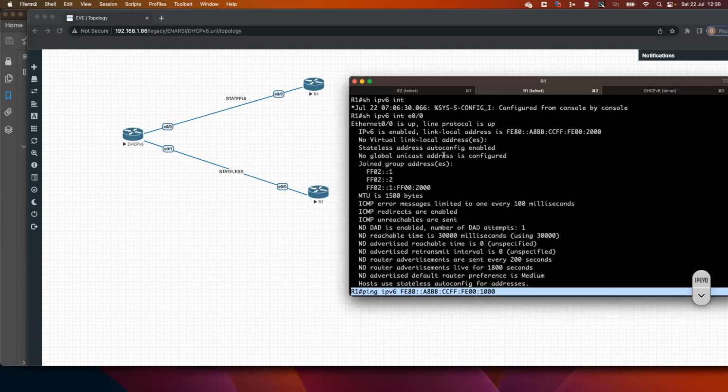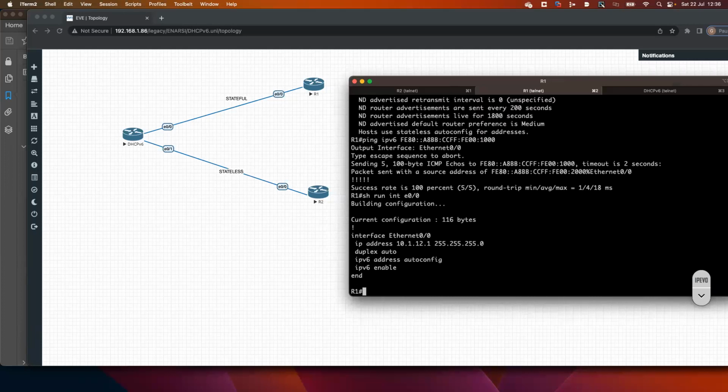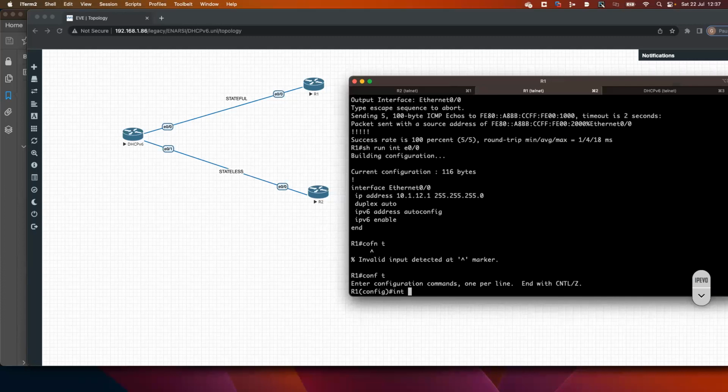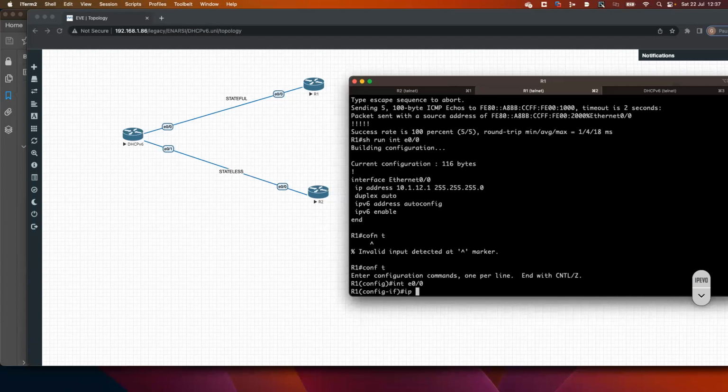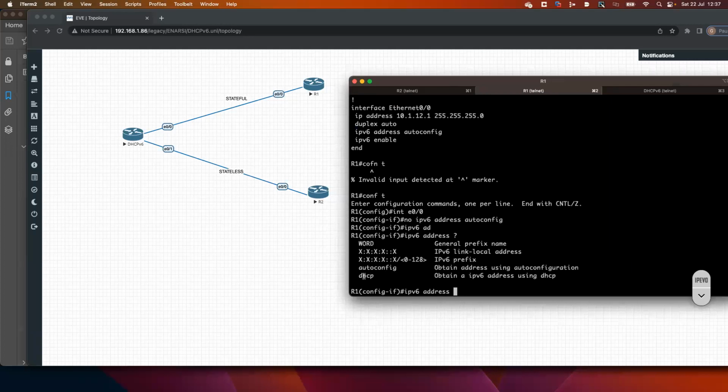Then why is it not generating your DHCP packets? Oh my bad. It should not be auto config, it should be DHCP. Sorry guys, this is my fault. IPv6 address, it should be via DHCP.